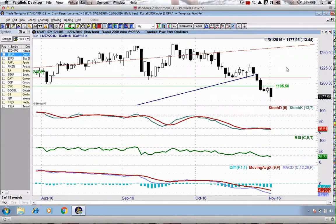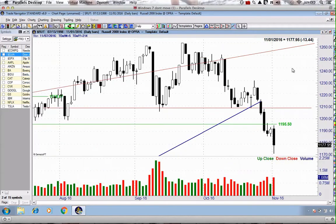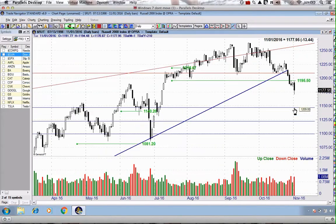So pay attention to this. The Russell is relatively oversold. That's okay. We can remain like that, but be open, of course, to some short-term bounces back up to retest those key areas of support. Often what happens is when you get such a very important structural breakdown, you will get the inevitable bounce back up.